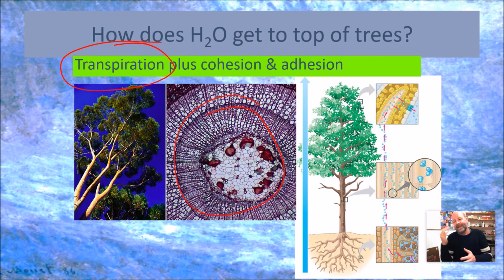And even the water molecules that can't actually adhere to the wall can stick to the water molecules that do stick to the wall. So the tubes are so narrow in the xylem, basically a cell diameter, the size of a cell, that they are able to stick to the walls and stick to each other. And that takes a huge amount of the weight of the water. So it makes it so the plants doing this transpiration, this evaporation from the leaves, can transport water in this way, because it wouldn't be able to pull that much weight for that entire height. This cohesion and adhesion is critical for just about any height of plant. I mean, only the smallest plants don't have to worry about that.